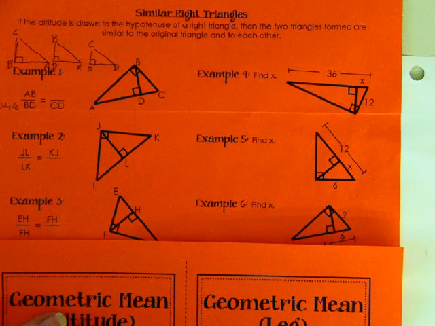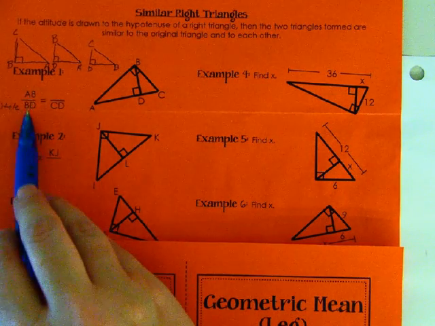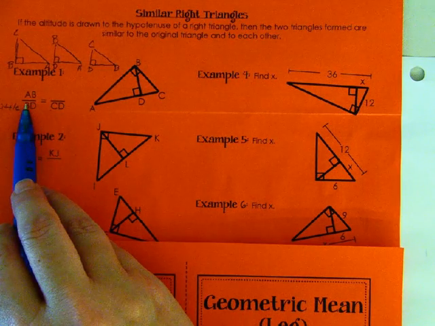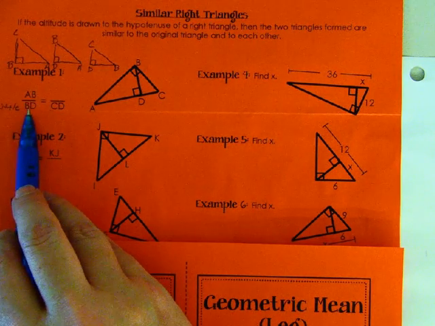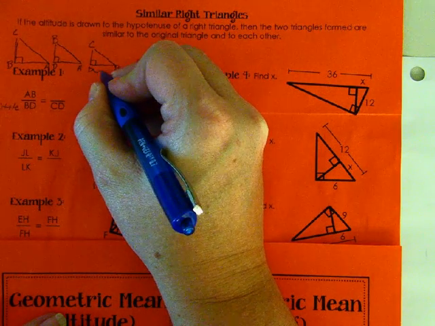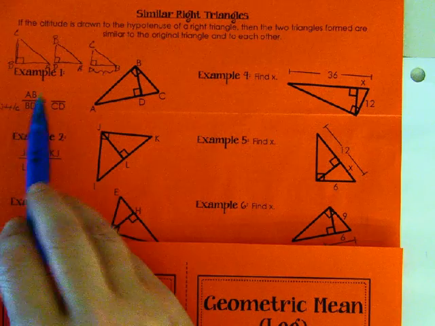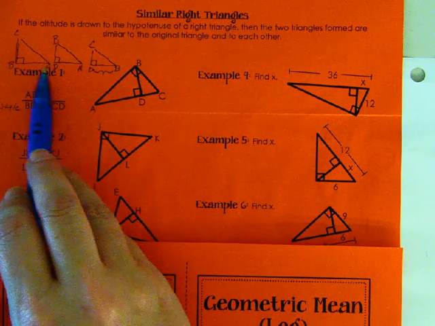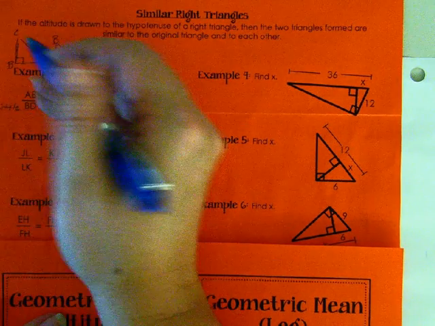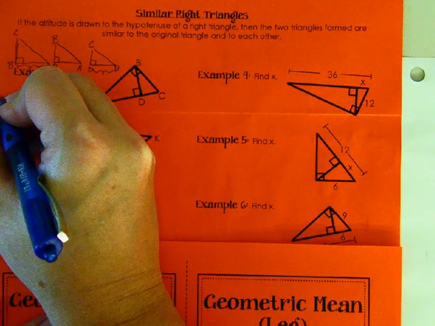Okay? So then the next thing I'm going to look at is from top to bottom, these have to be corresponding pieces. So BD on the little one is the long leg. That's this one here. So it has to correspond to AB. So I'm going to look here across the bottom, the long legs, and I see that the long leg on the big one is AB. So this is the large.